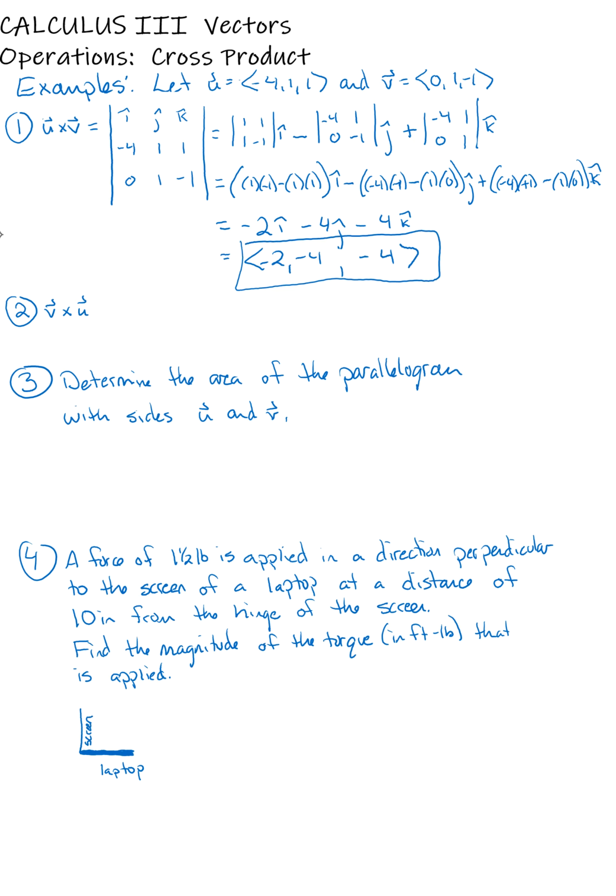All right, on to number 2, we're going to take a look at v crossed with u. Notice the only thing I'm doing differently is I'm just turning that around. Instead of u cross v, we now have v cross u. So why don't you try this? Give that a shot and see what you come up with. You can pause and start up when you get that done. Have fun.